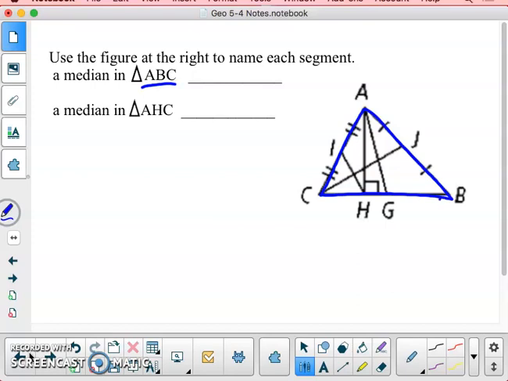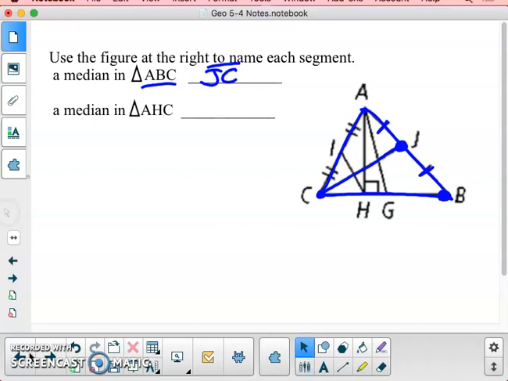Okay, so I would look at the endpoints here. I don't have a line coming out of B over here, so I'm not going to do anything involving B. I have 2 lines coming out of A, I have 1 line coming out of C. But if I look at the side opposite of A, so the bottom side, I don't have anything marked that would tell me I have a midpoint. Remember, medians need to go through a midpoint. If I look at this last side, I know that J is a midpoint because of the tick marks. So if I trace that across, I see that JC or CJ, either one, is a median of that triangle.